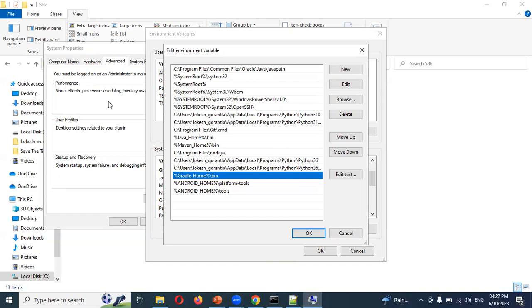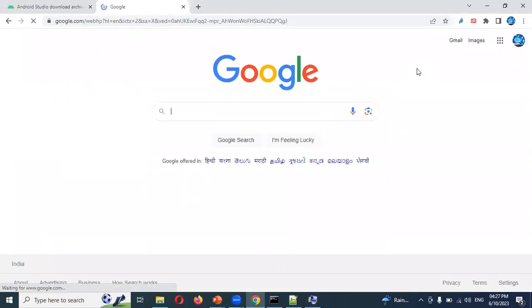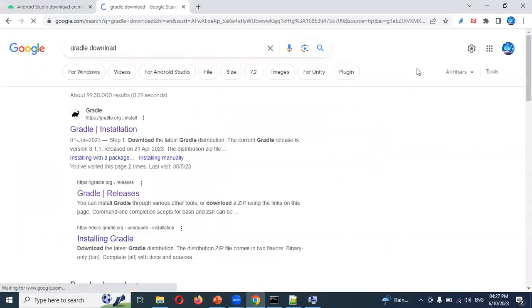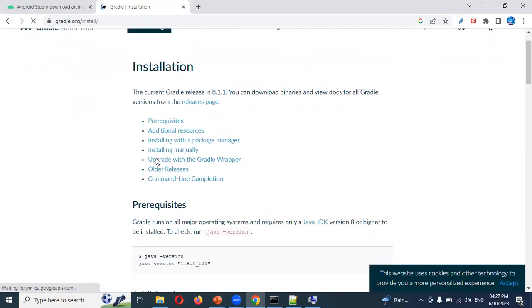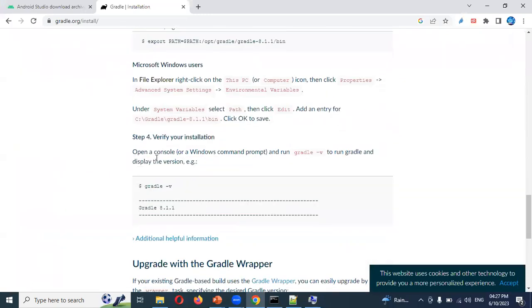How to install Gradle? You need to search in Google. Go to Google, Gradle download, install Gradle, and here you can see the latest version and everything. It will be shown here.